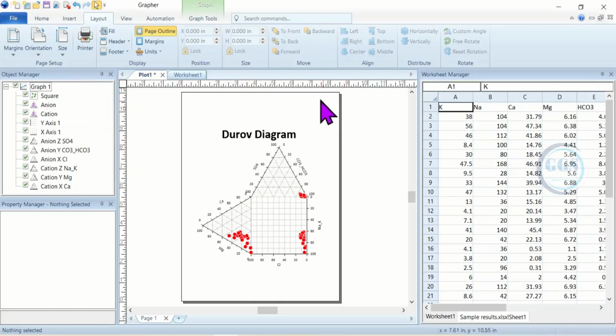So this is how to change the orientation of your map or diagram in graphical coding software, and this is necessary at times, especially if you want to attach the result to your Word document where you need the orientation either to be in portrait or to be in landscape, depending on your needs. So this is how to change the orientation of your map or diagram in graphical coding software.